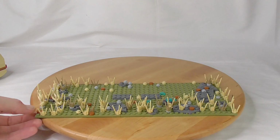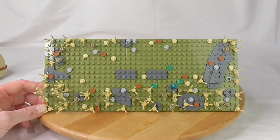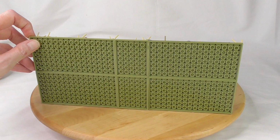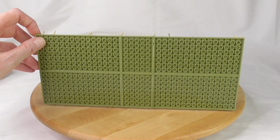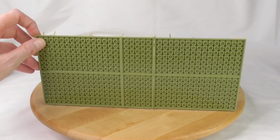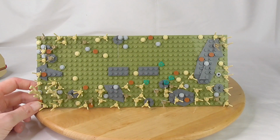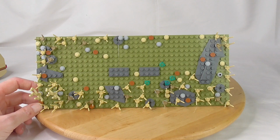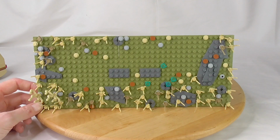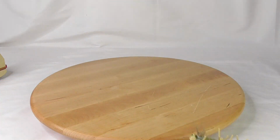Okay, we have here the diorama base plate. Yes, just a little bit of decoration. But interesting, if you don't need it, are the 4 8x16 plates and the 2 6x8 plates in olive. So that's nice. And I don't believe that you can get 8x16 in olive from Lego. I don't know, I'm not absolutely sure. But I think so. Okay, this is okay to have it.